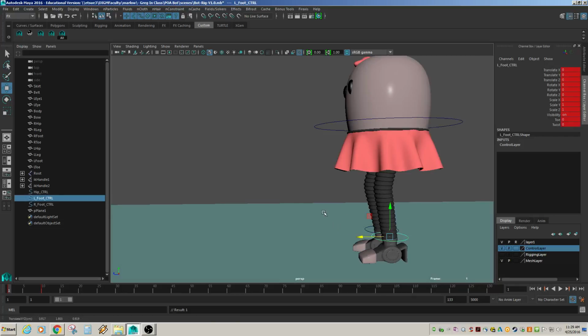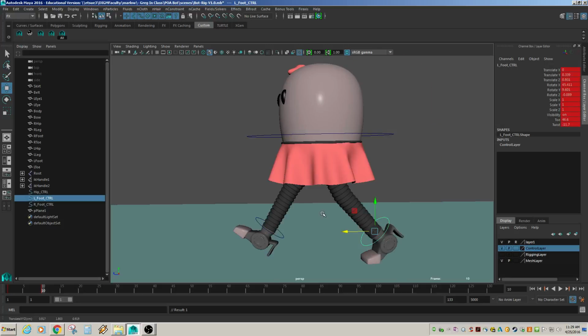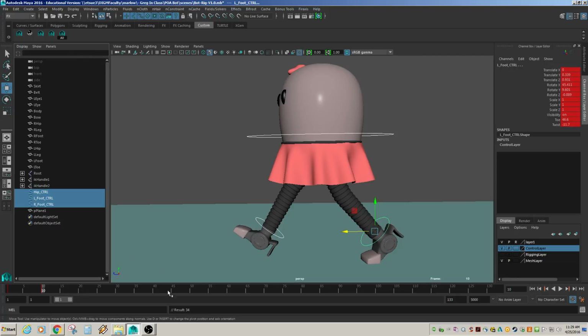Okay. Let's say that that's my back pose. I'm going to go ahead and stick it. So, the question now is how long do you do 2 steps?